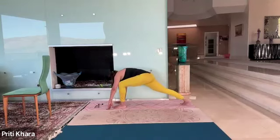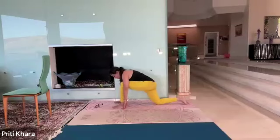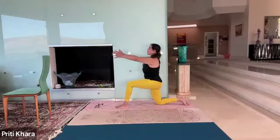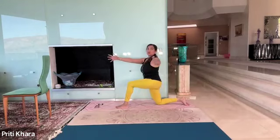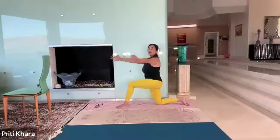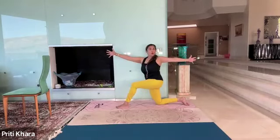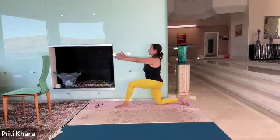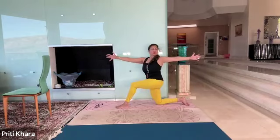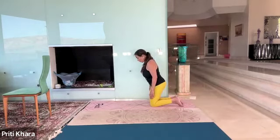Slowly, right leg back. And drop the right knee. Now, bring both the arms forward. From here, open up the arms. And we bring it forward. We open up the arms. We bring it forward. Opening up your chest. 2 more times. Open up your chest. Bring it forward. Last time, open up your chest. Bring it forward. And slowly come on your knees.